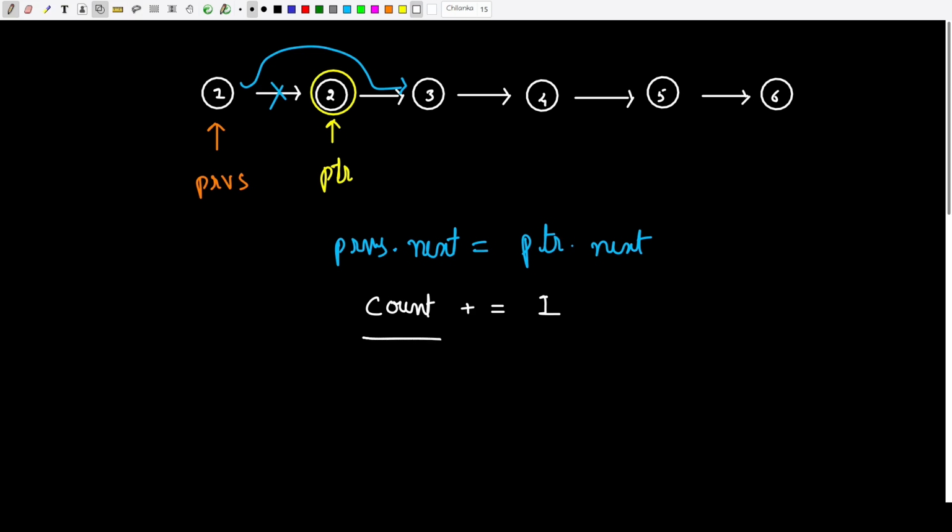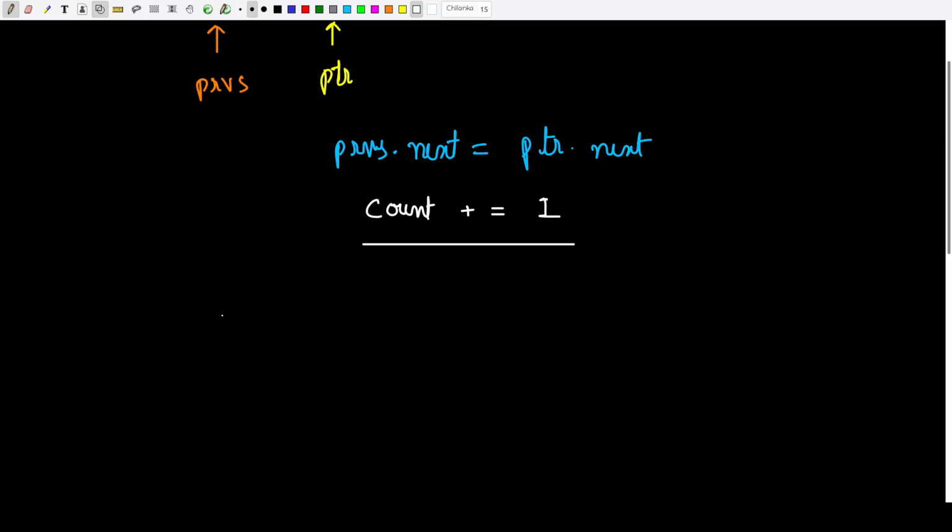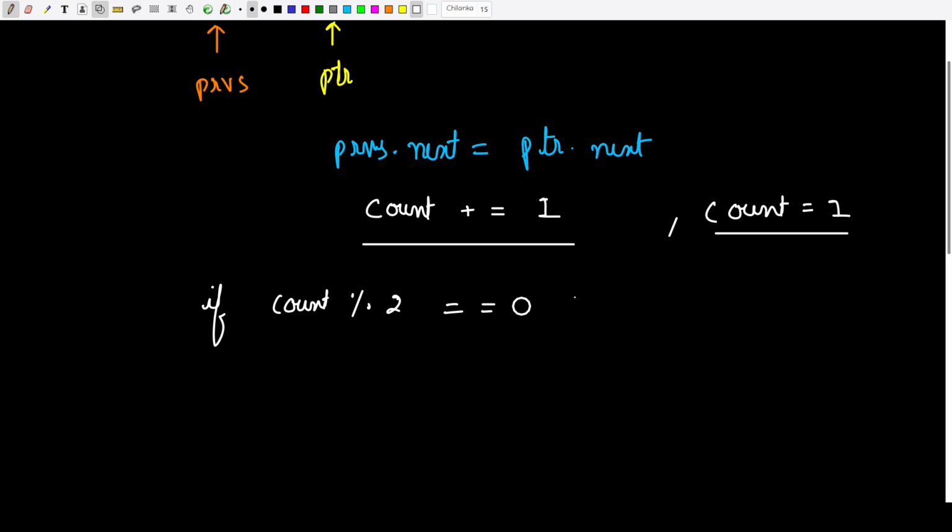And using this count variable, we have to check whether this is an even node position. So if this is an even node position, count modulo 2 will be equals to 0, and the initial value, folks, for count will be equals to 1. So initially we'll start with 1, and then we will check whether it is an even node.